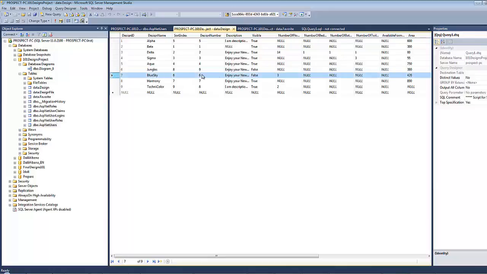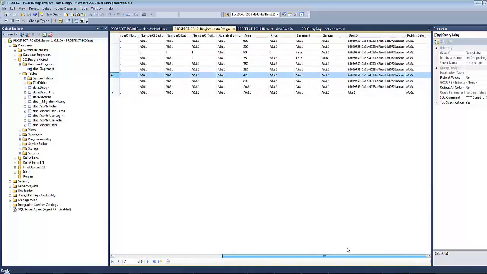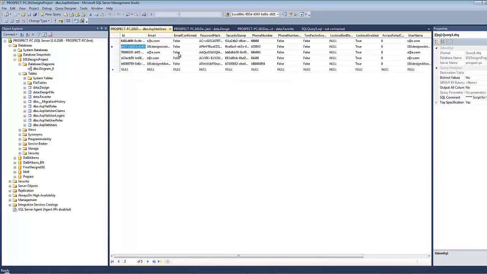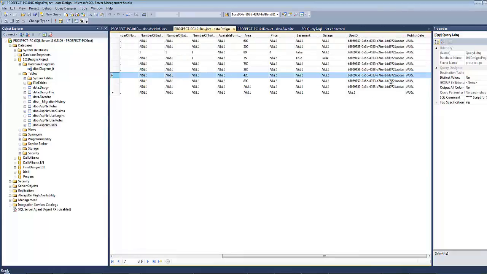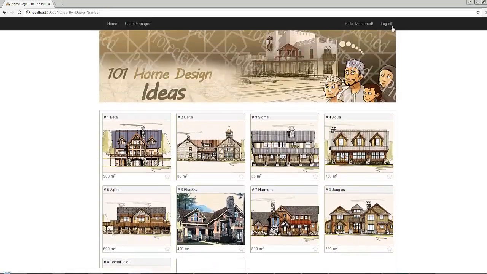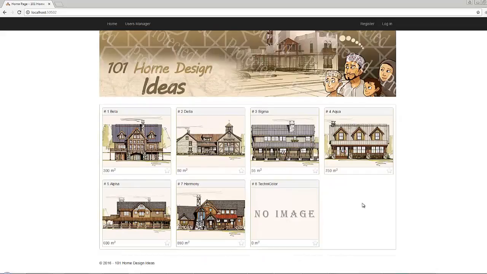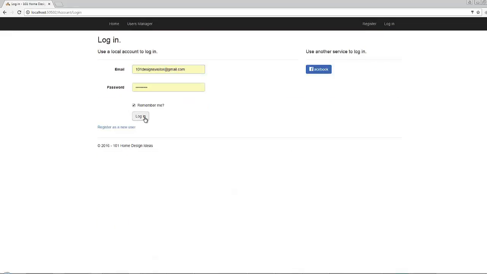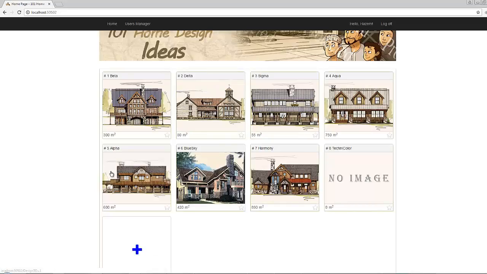Okay, and for one of the two designs, which is Blue Sky, let's assume that the user who has already uploaded it is Hazem Khalil. So Control C and Control V. Now I am already logged in as an admin, so if I refresh the page, normally nothing will change. Now let's log off. By logging off, two designs will not be visible for the regular user. Now if I log in as Hazem Khalil, he is only able to view 8 designs.